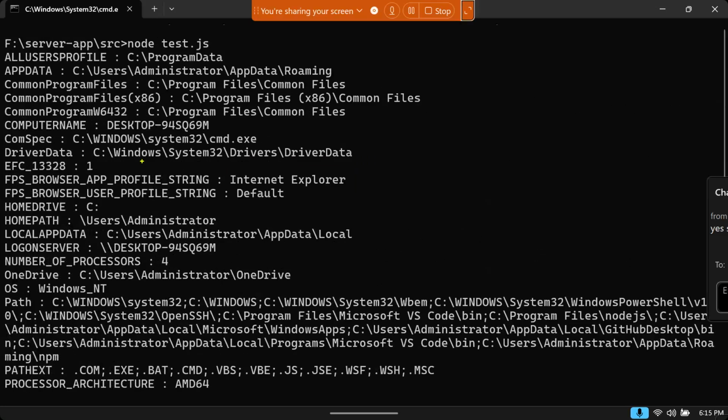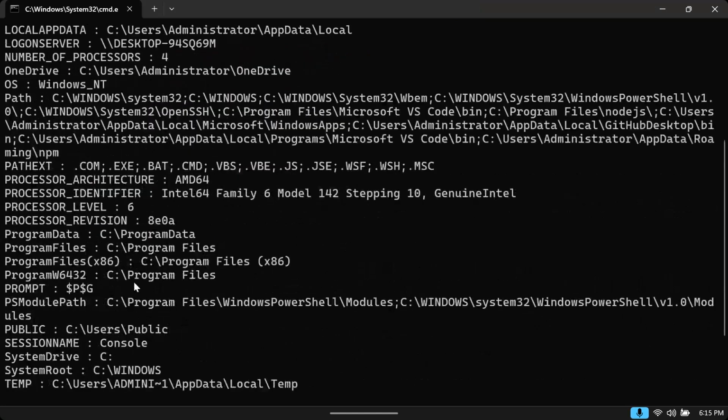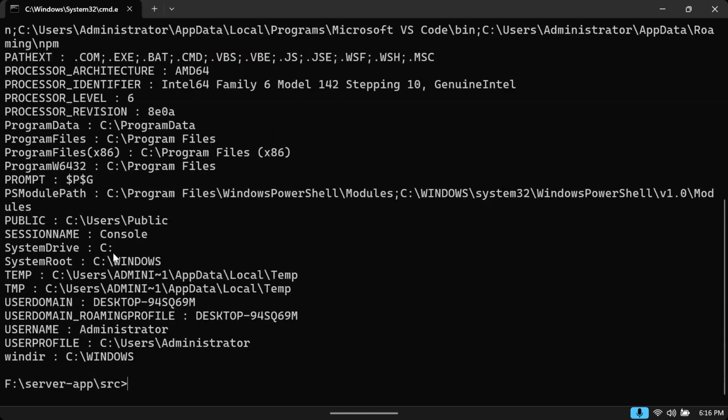You can see all the drivers data is present in this location, and program files are present here. These are the program files location in which drive, which browser is default, what is the home path, administrator is the home path, and one more important one.